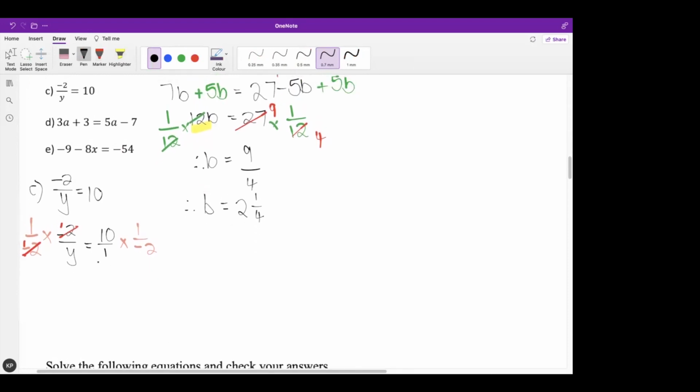So then I have a negative answer. And how many times does 2 go into 10? It goes into itself once, but into 10, 5 times. Now, we are far from done with the sum. Because is my y on the left-hand side in the denominator or the numerator? It's in the denominator, so I still have 1 over y, which is not what we're looking for here, is it?